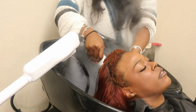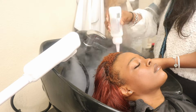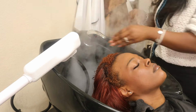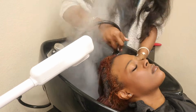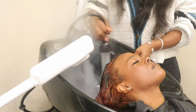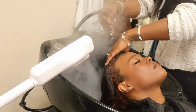This is going to add even more moisture to the hair, and it's also going to lock in that moisture as well. That's what we want to do. We want to lock in all the moisture we can during the duration of your sew-in. I always recommend my clients do their sew-in 6 to 10 weeks, depending on their hair type. If you have finer hair, you're aiming towards 6 weeks. Coarser hair, 8 to 10 weeks. I really don't recommend pushing that far.